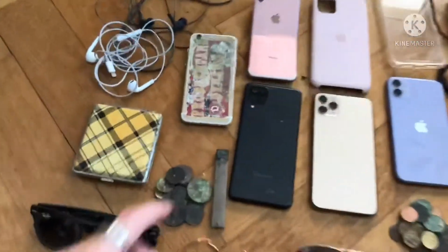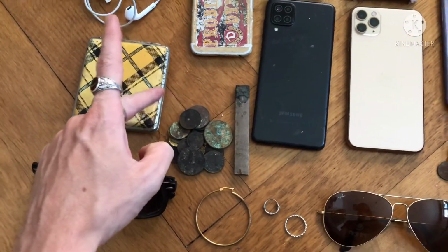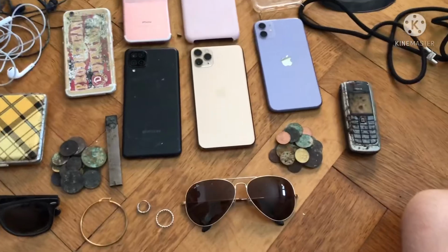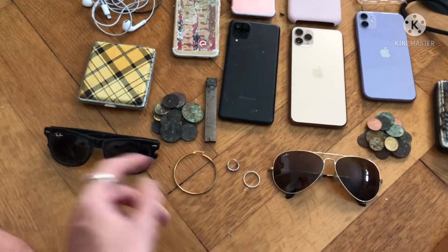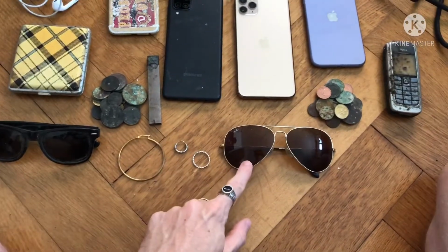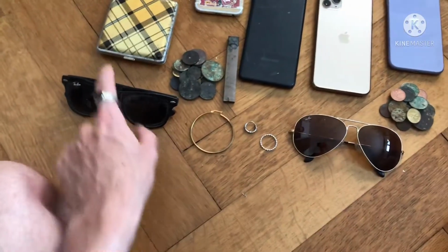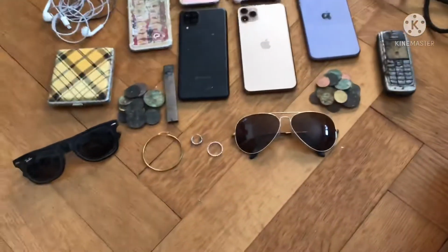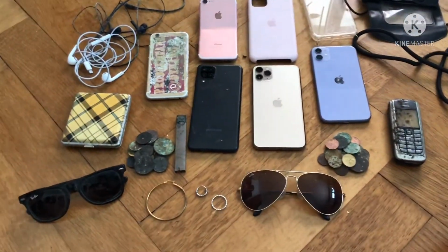Then on the first time hunting, I collected some coins, ended up having $11, and on the second day I also collected some coins, added up to maybe $12, so I got 23 in total. That was cool. Also, I found 2 Ray-Bans on my first hunt, and also spotted a third one, but there was just too much current, and I had already swam against the current for this one, and it was hard. So I spotted another pair of Ray-Bans, probably the same as these, but I was like, no way. Because it was just too much current and too much of an effort to swim back against it. And it's just a pair of glasses. I'm going to get it the next time if it's still there. So that's about the glasses.